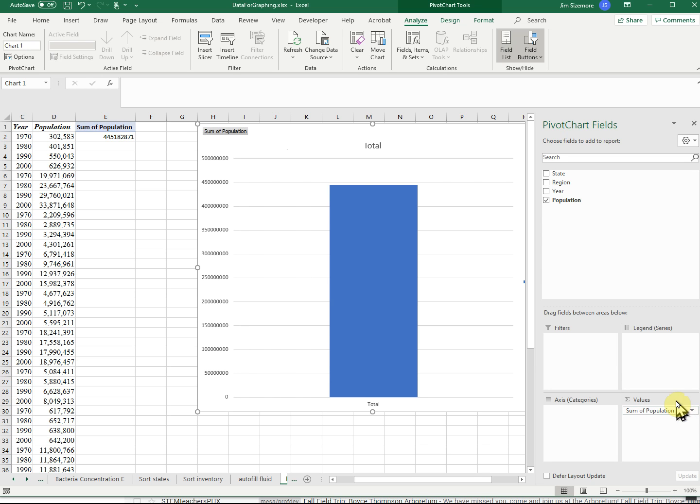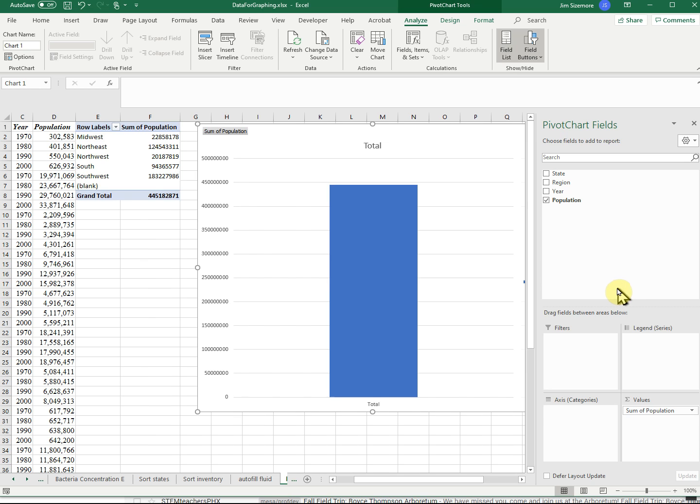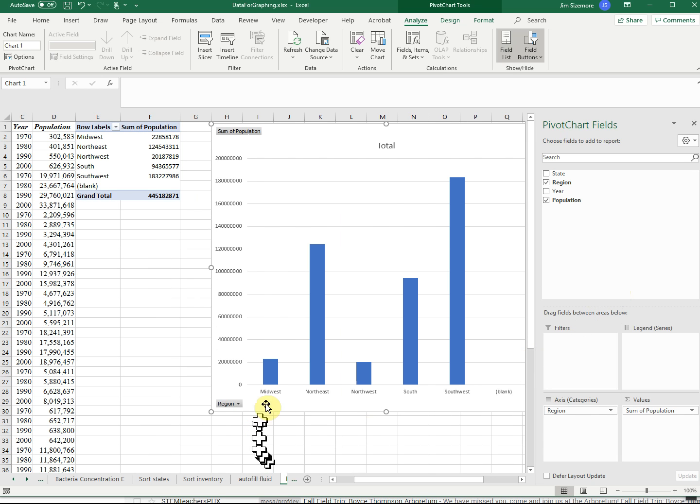So let's do region. That's a good one to do because what we're doing is we're getting aggregates. Let's make the categories say region. There. So by the region, what is the total population? Midwest and so forth. We're starting to see something happening.